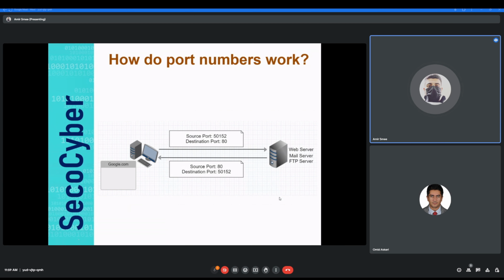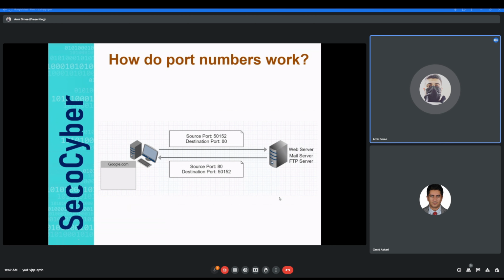The server would then respond. This time, the port numbers are reversed, and the destination port is now the randomly generated one, and the source port is our well-known port number 80. Again, when we receive this response, our computer looks at the port number.